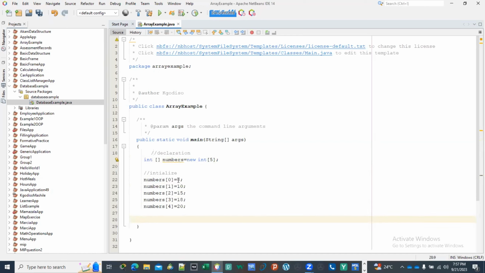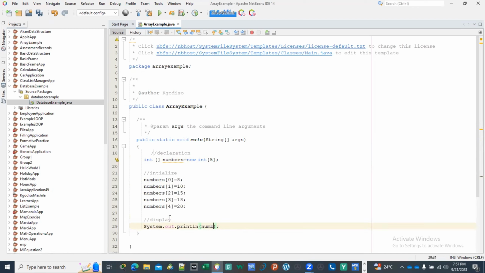And now this is going to store and populate that empty array. It's going to populate it with these values, which is your 8, your 10, your 15, your 18, and your 20. So now for me to display, I'm going to take the long route. In the next session, I'm going to first introduce you to what we call a for loop and display this using a for loop. But since we do not have any knowledge about for loops, I'm going to display them the long route.